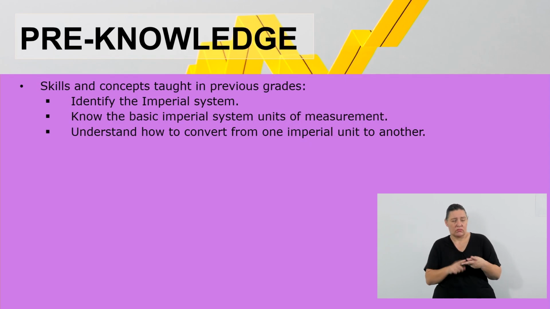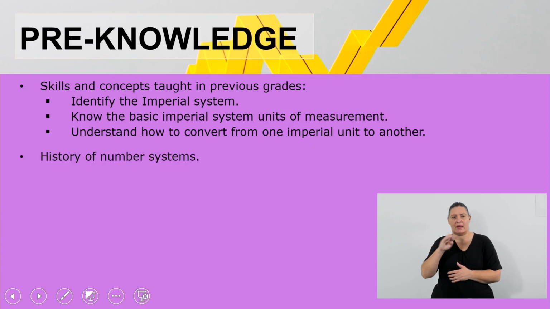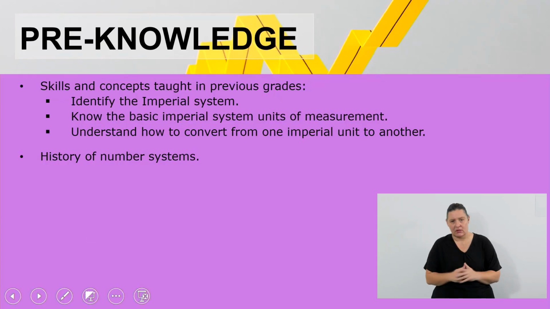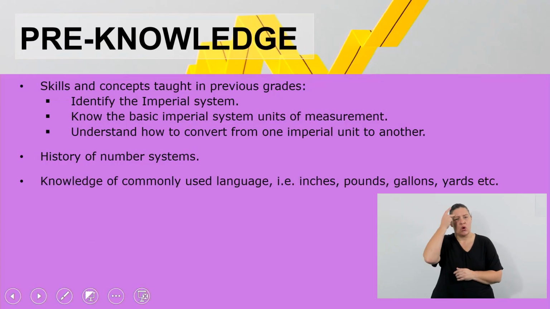Also, to understand how to convert from one imperial unit into another, but further down also how to convert from imperial into the metric system. Then I'll also expect you to have a little understanding of the history of the number systems, as well as knowledge of the commonly used language. For example, inches, pounds, gallons, and so forth.